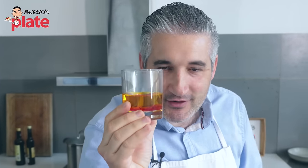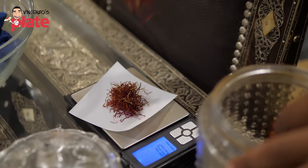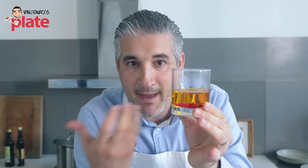This is saffron, the pistils of saffron. They get picked one at a time by hand, okay? It's a very difficult job. And this liquid gold is going to make your risotto taste amazing. And this is basically the main ingredient, pretty much the ingredient to make the risotto tasty, okay?